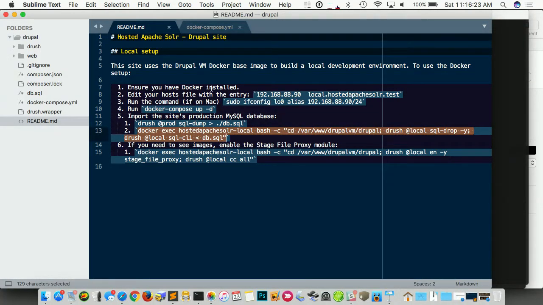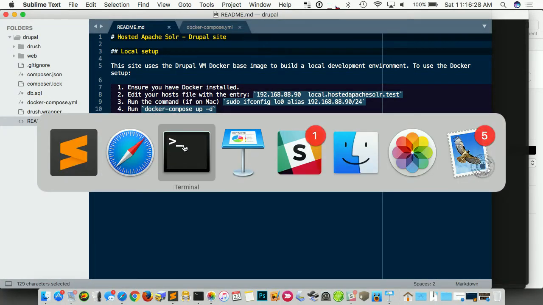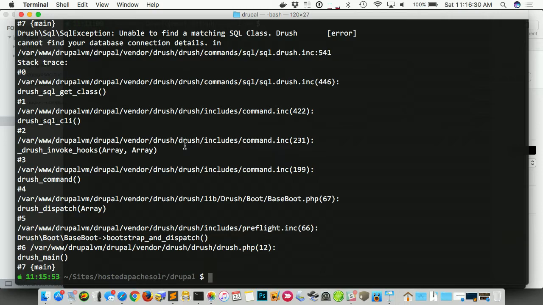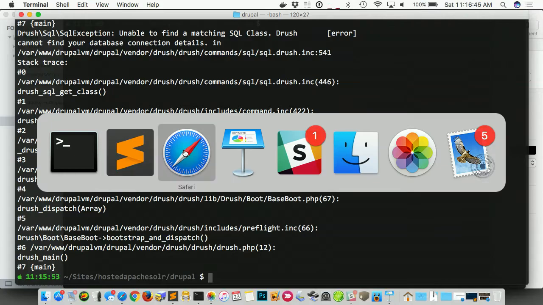And like I said, I use that for almost all my personal sites, but it doesn't offer a lot of flexibility. Because right now the Drupal VM Docker image is kind of a fat image that has everything on it. It has MySQL and PHP and Apache and all these other things. And you can technically kind of squish it around to get it different, but it's not very easy. So a lot of people need more customization.